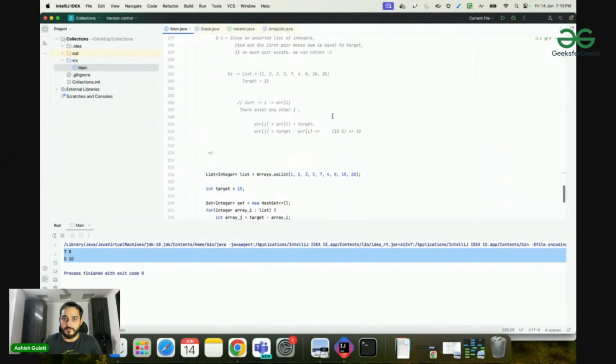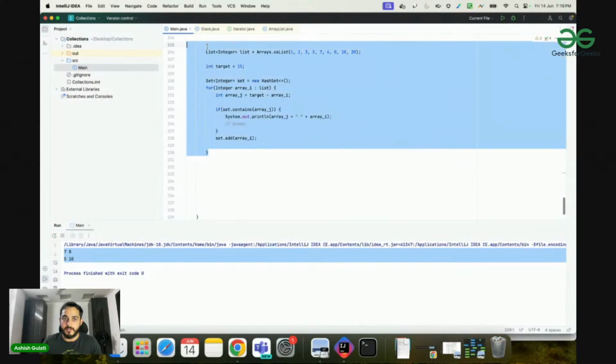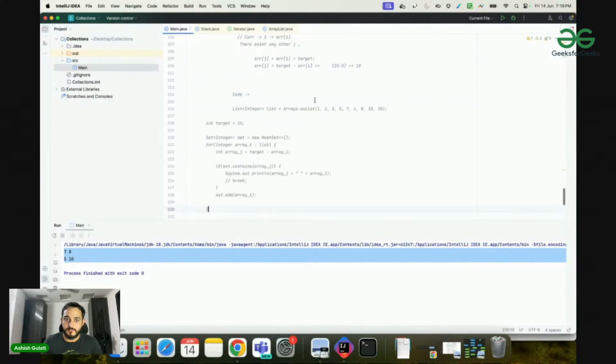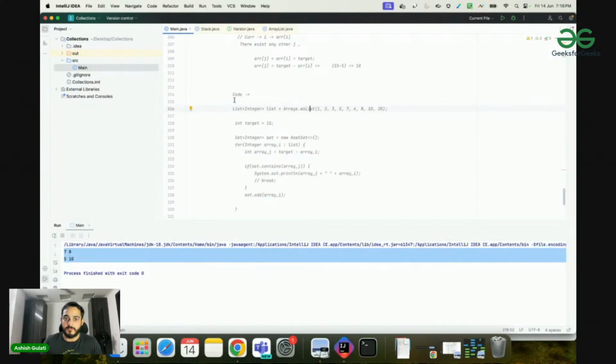So I will just remove this from here and add it to the code below. So you can refer to it.